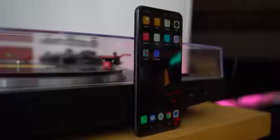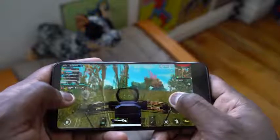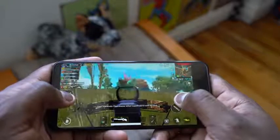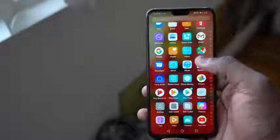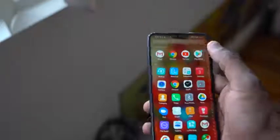You've got a device that's solid overall in terms of build, a device that also feels comfortable and easy to use, allows you to game the way you want to game, it can give you a decent audio experience, a nice viewing pleasure, and also a device that just packs in a bang for your buck. I think it's really understated how well this device is built to be cost effective and providing you a lot of features. So there you have it, guys. I like the Honor 8X. I think it's a device to pick up if you're looking to just save money and spend well. I think this is a device you can definitely pick up now.